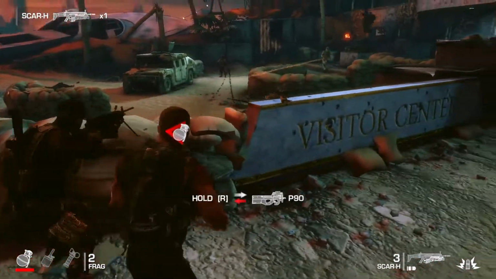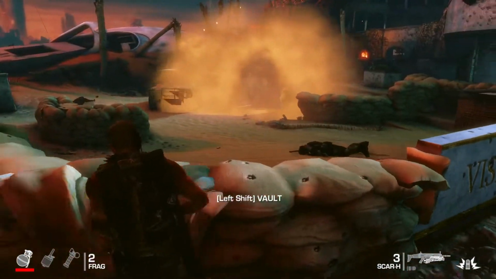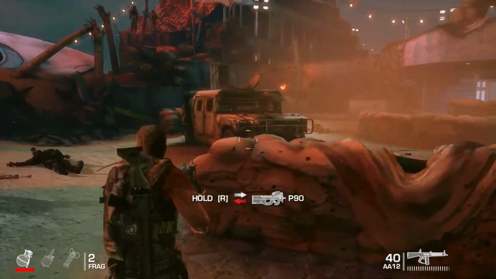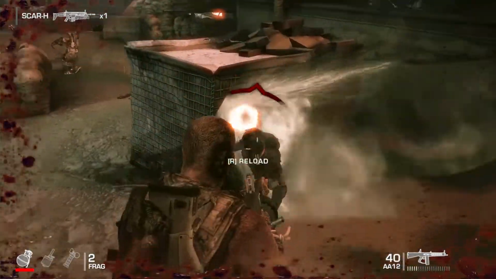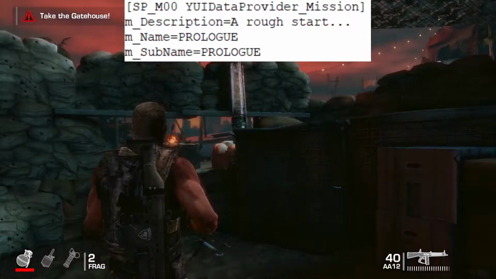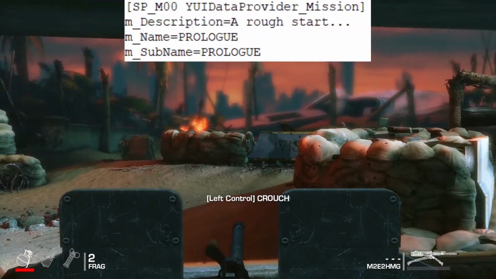One more thing to note. In-game, you can't access the prologue from the chapter select. You can only do that by hitting New Game. But the prologue still has a listing if you were to select it through that mission option. It just says, "A Rough Start," as the mission description. It's interesting that they would include this despite it not being accessible.